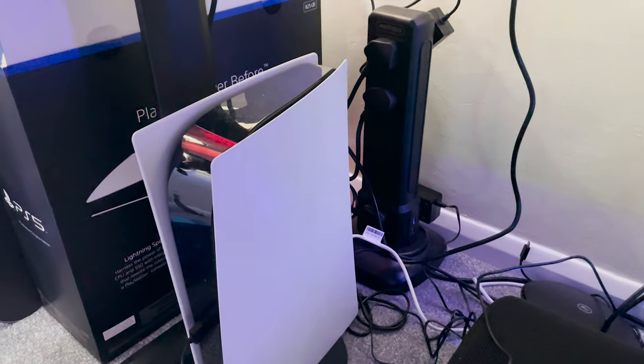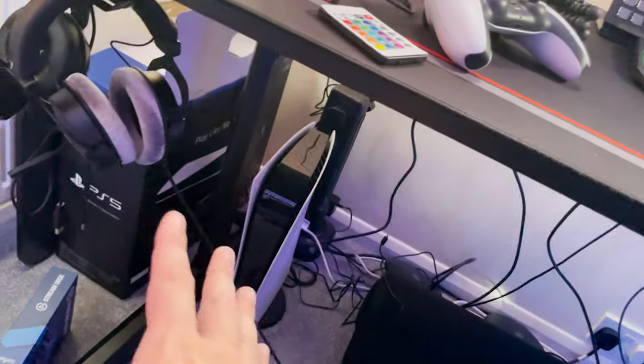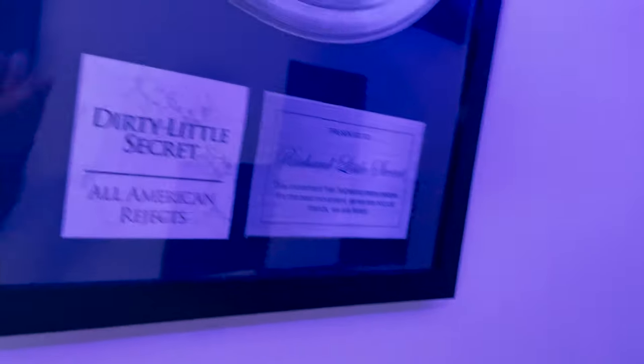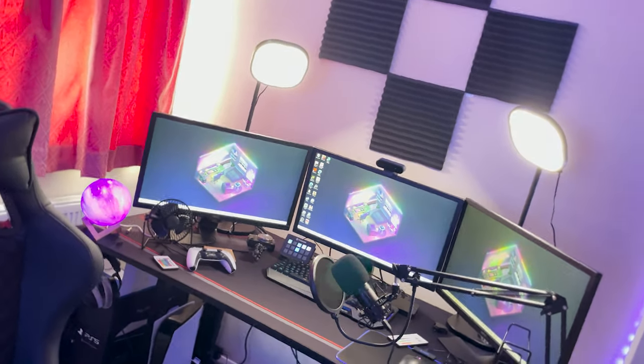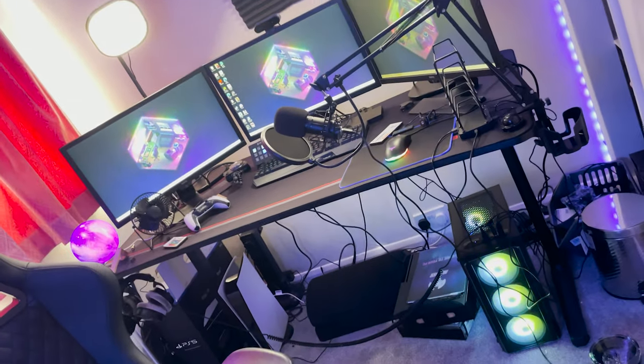I've got a lot of extension things, but you need them — I've literally got two BT boosters at the moment because I needed ethernet for both my PS5 and my PC at the same time so I can stream both, which has been pretty intense. I'm going to give you a silent little view of the room just so you guys don't miss anything, and then I'll come back and end the video. So yeah, this is my setup tour — I appreciate all of you tuning in.